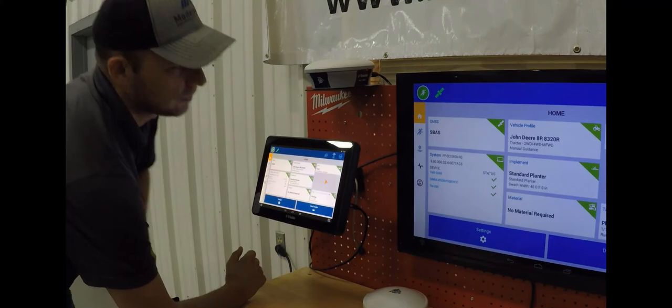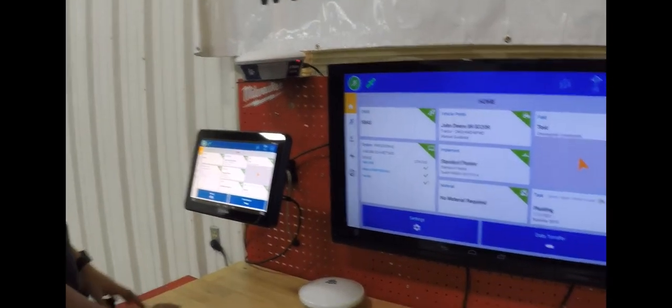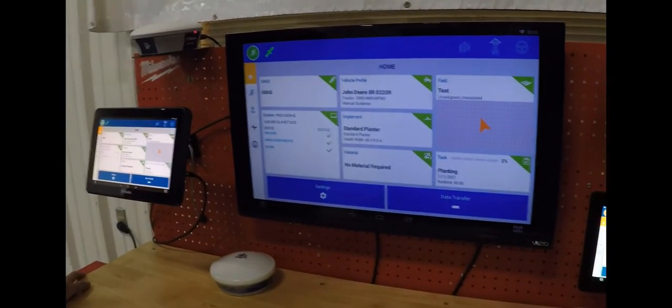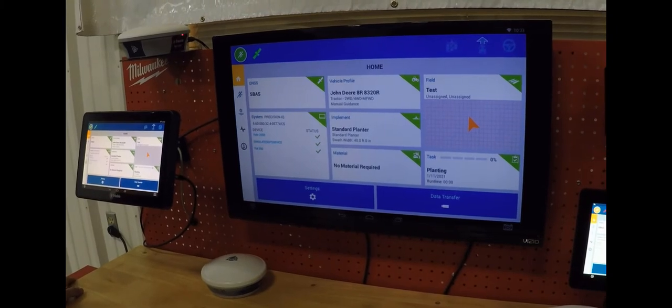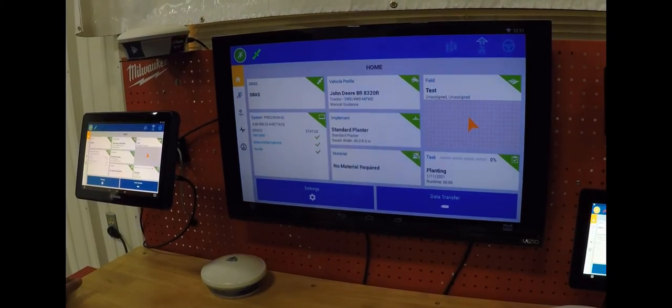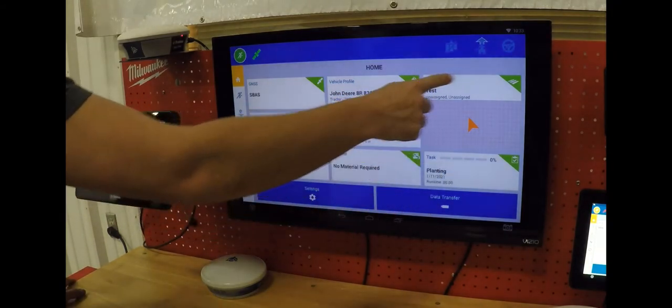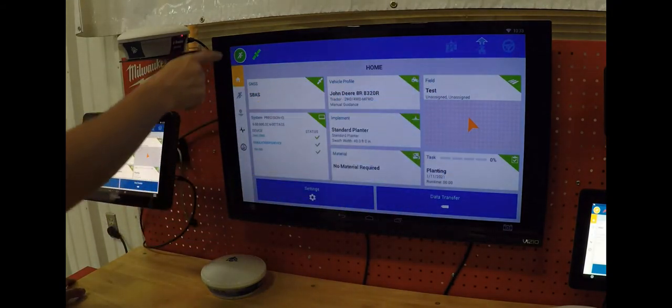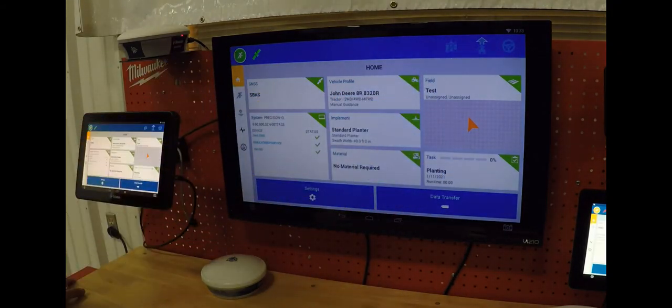So to start out, as we pan over here to the TV screen to get a little bit bigger view, this is the main screen of the Precision IQ. Trimble has done a good job of simplifying this for everyone and going off of colors with red, green, and yellow based on whether it's ready for you to open the field or not. As you can see here, everything is green on all your tiles and your running man up there is green. So that means that we can open the field and we're good to go.